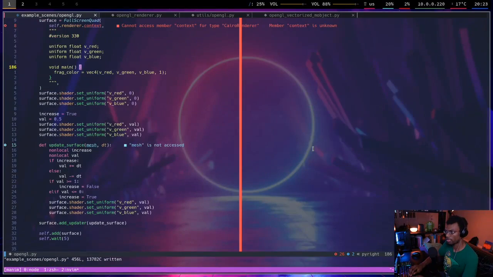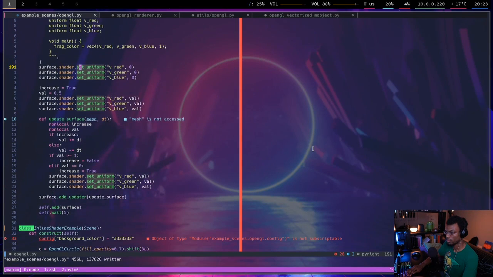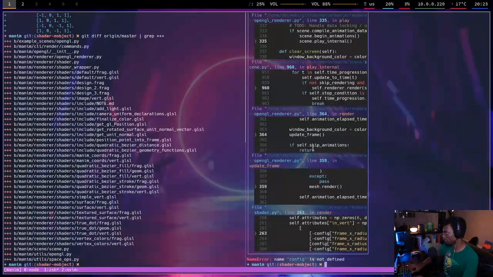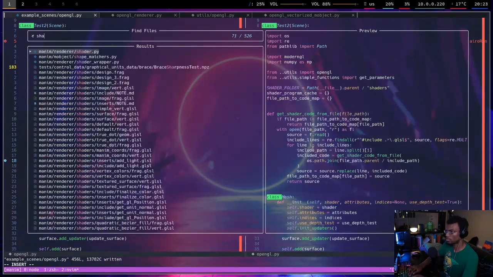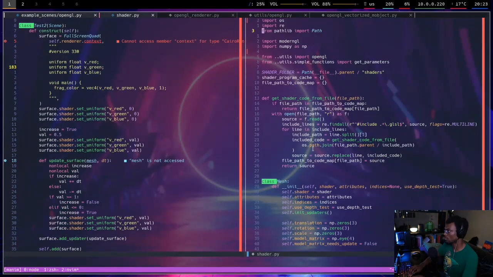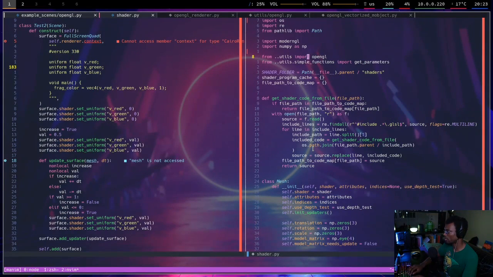Nothing. Crash. I remember this one being annoying before. Config is not defined in shader.py. Okay, guess I have to import the config.